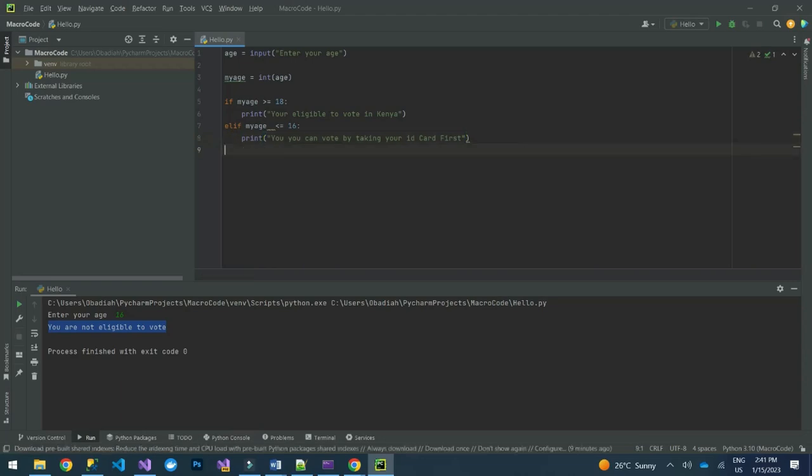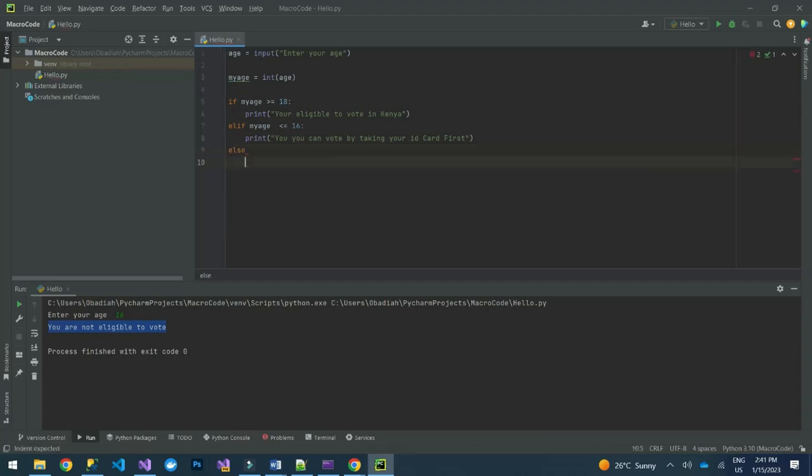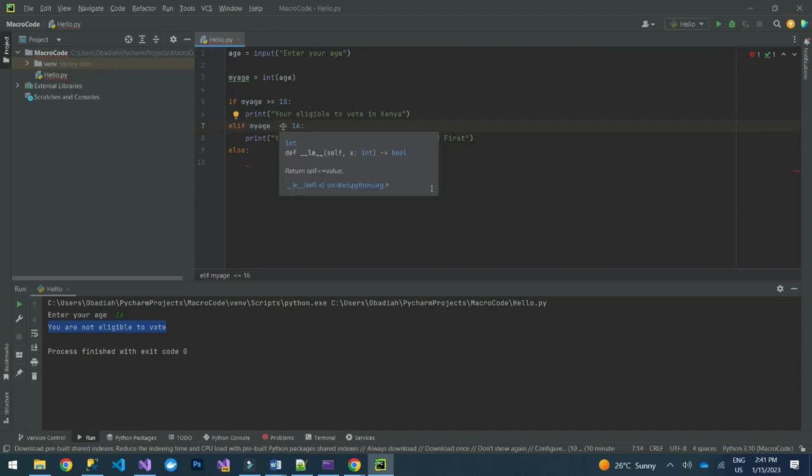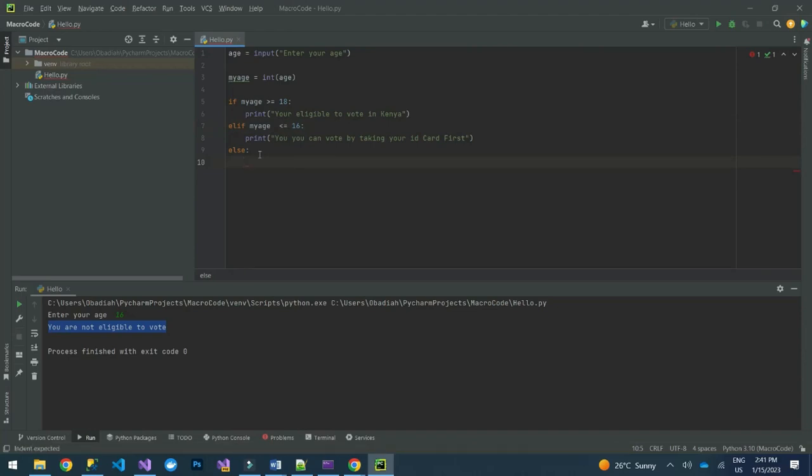Let's say somebody keyed in 10 years. We don't want those users to print that, so we say else, you are not eligible to vote in Kenya.